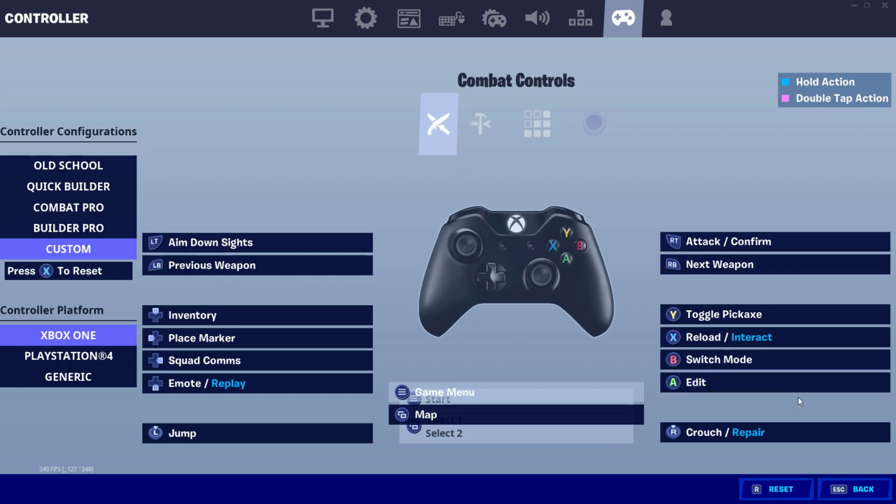That is why people are always saying, as if you use A to edit. I don't actually press A to edit. I press my top right paddle. Same with build, same with reload and toggle pickaxe. All of it is on the back of my controller. I manage it really, really well. It helps a lot. So definitely would recommend giving it a try if you want to play 4 paddles.